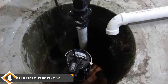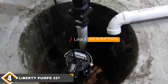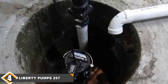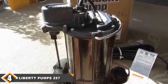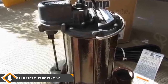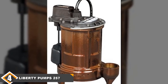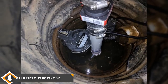Next at number 4, we have the Liberty 1/3 HP Submersible Sump Pump. This sump pump from Liberty Pumps has a unique and attractive one-piece cast iron housing. This keeps the motor safe from any sort of exterior damage, helping improve its life expectancy, and a rear warranty backs the company's belief in their product. The motor is thermally protected and permanently lubricated. It provides an adequate flow of 3,000 GPH, though it can't quite compete with the top contenders.